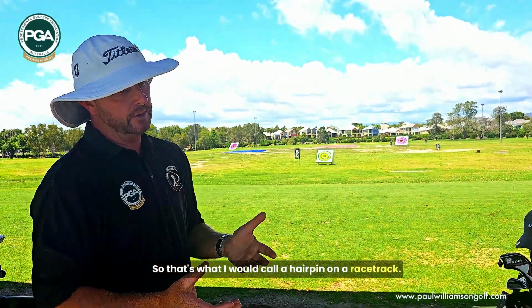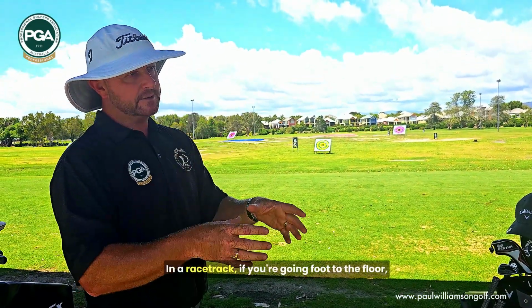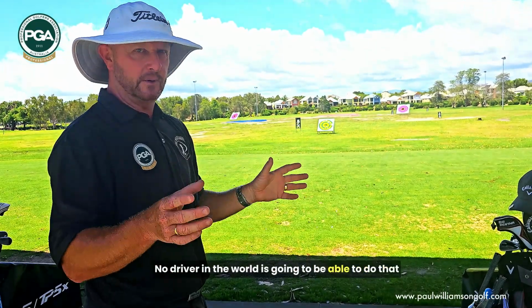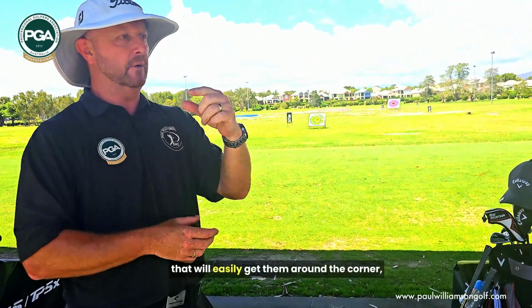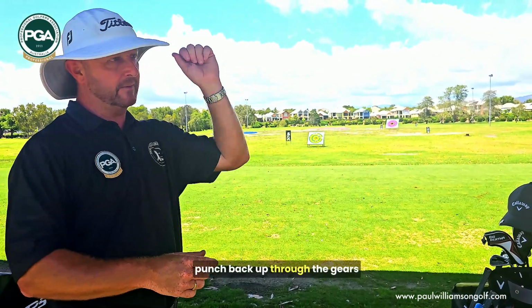So that's what I would call a hairpin on a racetrack. We were talking about it yesterday. On a racetrack, if you're going foot to the floor 6th gear and trying to go around a hairpin, there's going to be nothing but crashes. No driver in the world is going to be able to do that and get around and come back the other way. What do they do? They drop back down the gears to the one that will easily get them around the corner, probably 1st gear, right, around a real sharp hairpin.